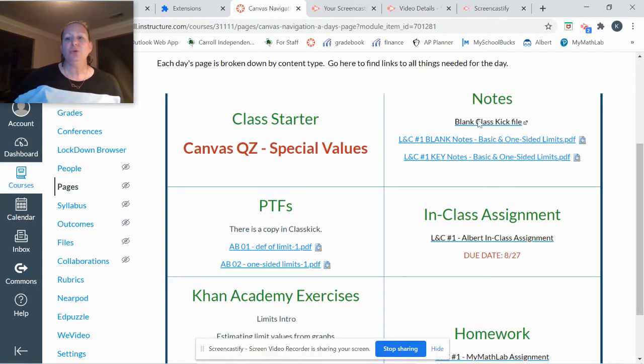This tells you 2 things. This is where your notes are found. It gives you a link to the blank copy in Calc, and then it also gives you a PDF of it if you want to print it out and write on paper. If you don't want to print it out and you don't want to do Calc, then you're more than welcome to get some blank notebook paper or some blank computer paper and just take notes as we go. So that's the old-fashioned way, and that's still good. And then I've also included a key to the notes so that if you are interested in going back over those answer keys, or if you miss a day, you can look and see what was going on.